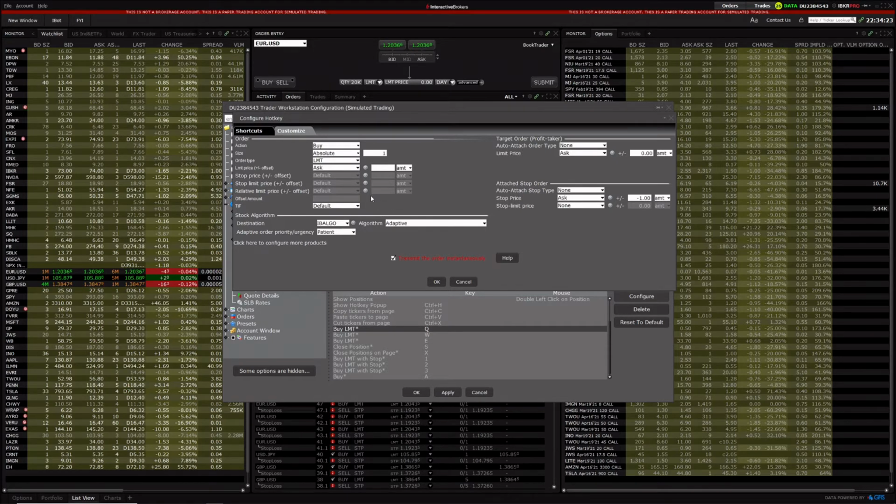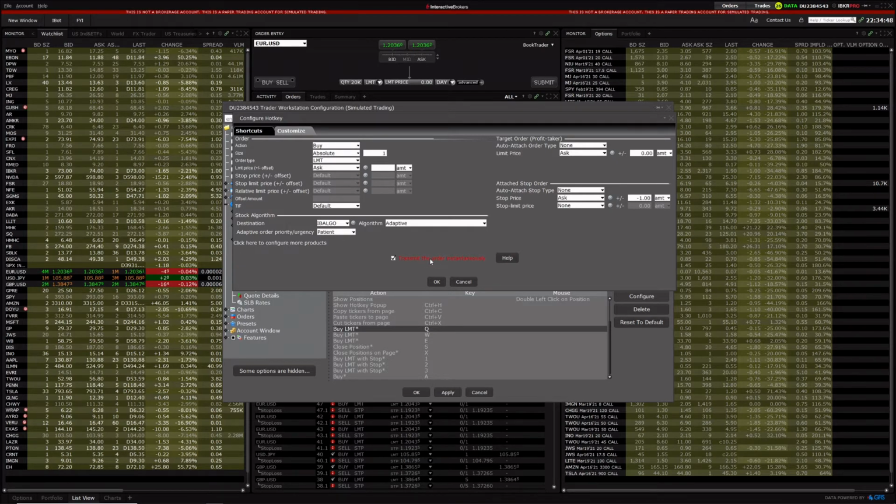I would make sure that in your broker, you do the default settings first with the algorithm to make sure that this doesn't just send a normal order. I'm going to show you after what it looks like, and you'll know if it's using the algo or not. Over here is if you want to attach an order to it. For this hotkey, we're not going to do that. I'm going to show you that on the next one, but you can put a stop order attached with it for the hotkey.